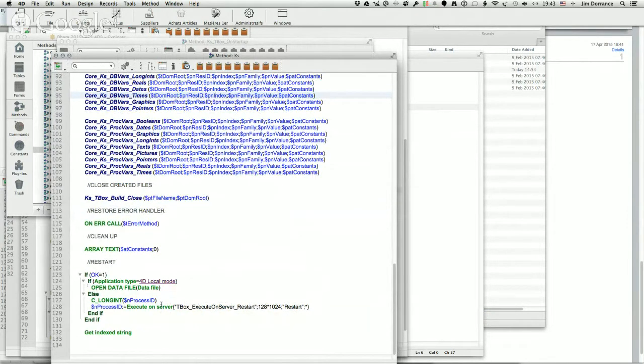Okay, now what to do with these things? 4D has introduced something that is extremely interesting but a little difficult to manage, and that's the notion of form variables. Is that the official name, form variables? I call them form variables because their life is the appearance of the form. When the form loads, they're available. When the form unloads, they're no longer there.